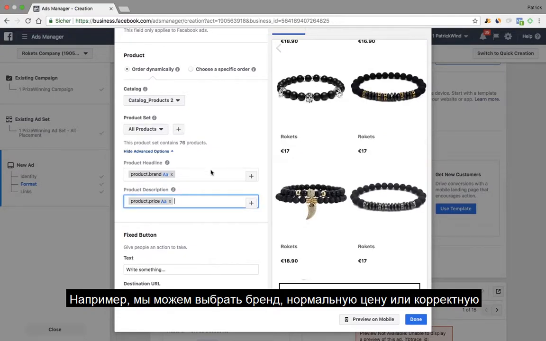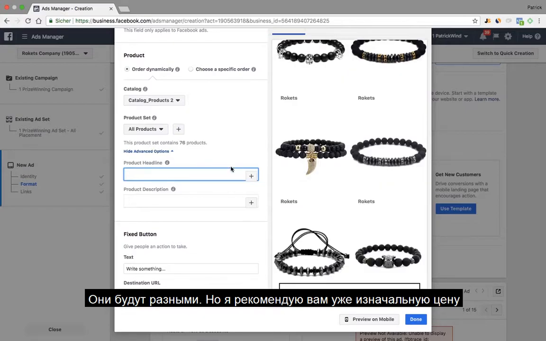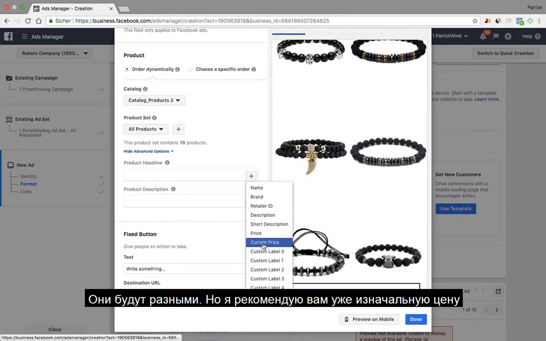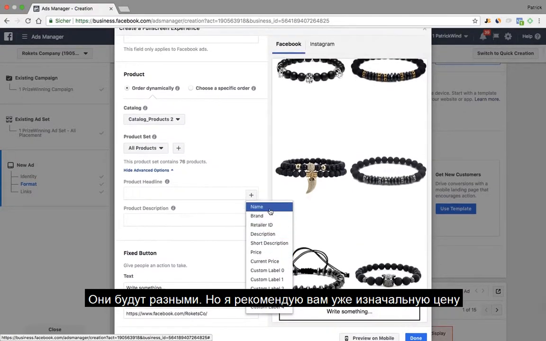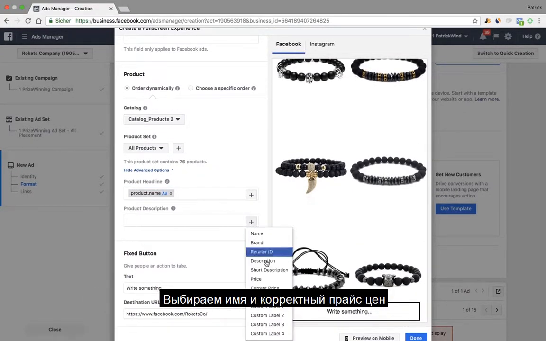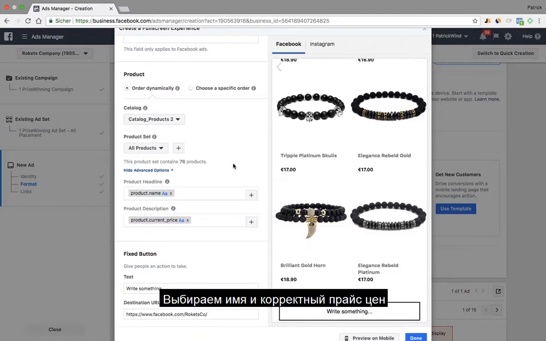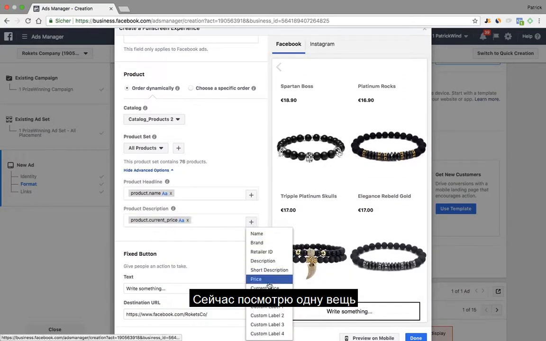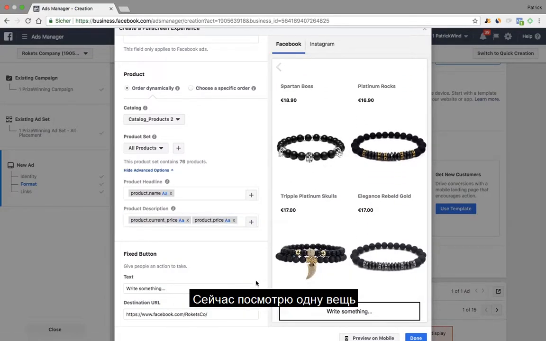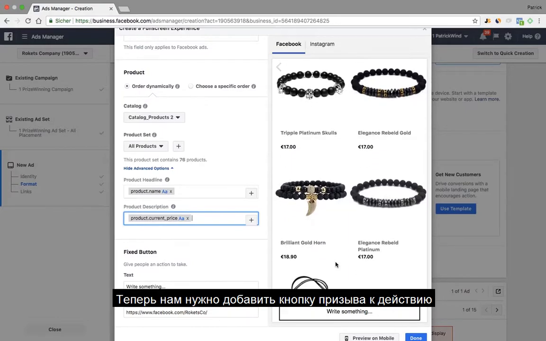But the recommended one is actually already good. The one that is here per default is very good: the name and the current price. If you leave it like this, that's also good. Just to see one further thing. Yes, very good.